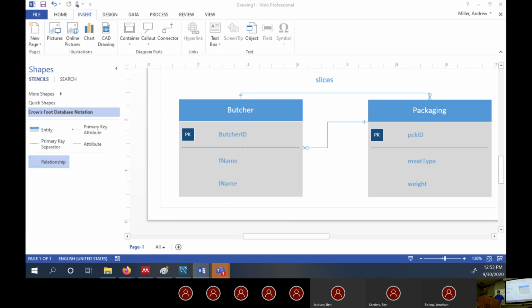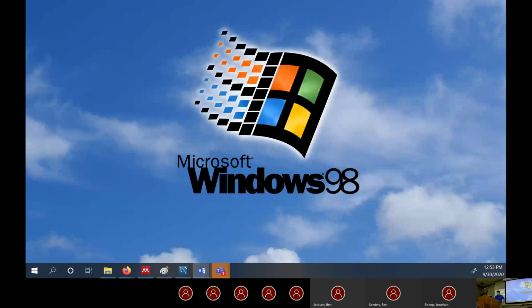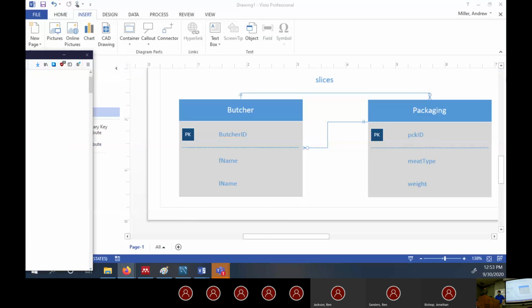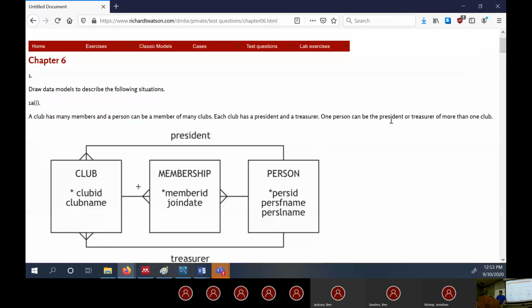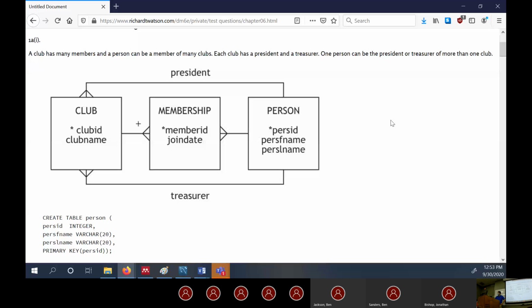So let's take a quick look at one of the book examples. I think the book does a pretty good job with this example, and this is going to be a recursive relationship where a club has many members. So we have a club entity, and of course we have a member entity as well, and then we also have a person. So we're wanting to get information about the club's members. So we have two different positions here. Those are going to be recursive entities, where a person is going to be president of, in this case, probably 0 to many clubs, but the club has one and only one person who's the president.